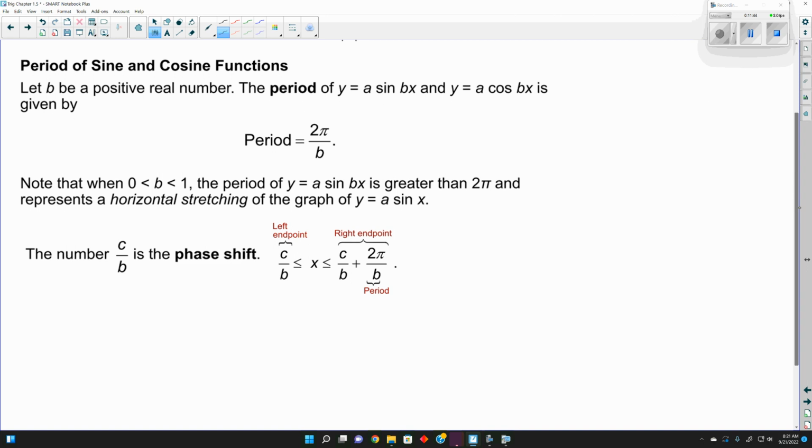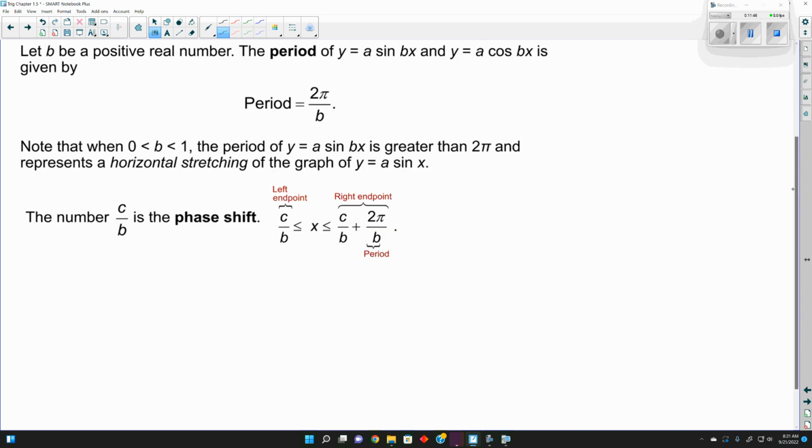And c over b, they use c, or a, b, and c. We used h and k, or h and b. So it's taking those and dividing it. All it's saying is that when we looked at sine, cosine, and tangent, the start and end points, how far am I moving both of them, to the left or to the right? That's all that equation's saying. Questions on this so far?